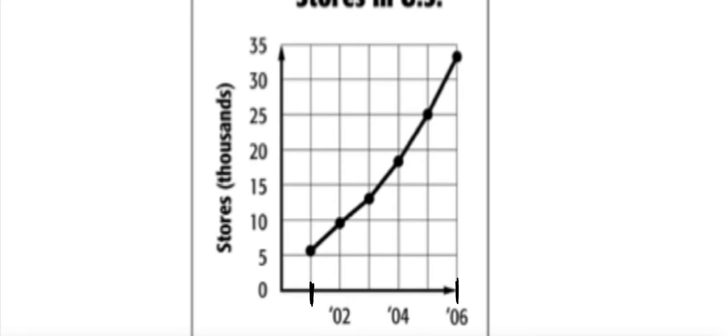Okay, so you could have looked at just maybe up and over for those and see what happens, but you'll see that they don't have a consistent rate of change from one to the next. It's not the same. So since we're going from 2001 to 2006, you're going to use those endpoints of the graph just to get an average rate of change. So right here, that lines up over here. We could say that that might be about 33. It's in thousands of stores, so let's just say 33 and then give our answer in thousands in the end.